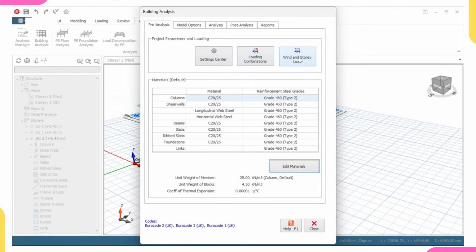Assuming I have wind load, I would have applied wind load, but this is a small structure. Look at the height we're having after story two, 6.45. So it's not even up to 10 meter. But if it's up to 10 meter, we'll apply wind load. But since it's not up to 10 meter, I will not bother applying wind load. So I'll go straight to my analysis.